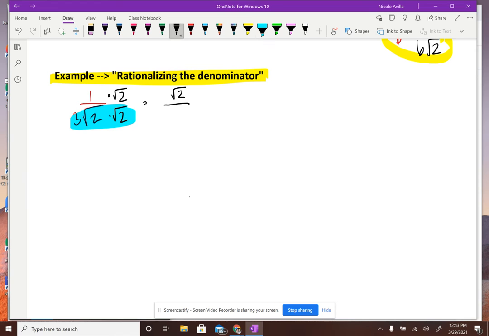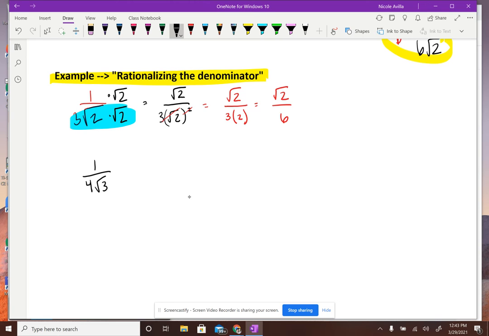Now, notice what I have here is I have 3 times square root 2 times square root 2, which is really like square root 2 squared. Anytime you multiply something by itself, it's a square. Well, square and square root cancel each other out. So we really are left with the square root of 2 on top over 3 times 2. In this case, square root of 2 over 6. Now, as we practice problems like this, you're going to be able to probably start doing them a little bit more smoothly as opposed to having to show all that work.